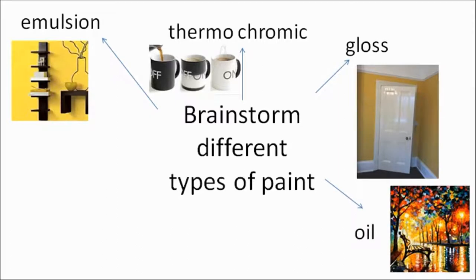We've got oil paints. Now, these are particles of pigment suspended in an oil. You can change the viscosity of these by adding solvents like white spirit. So, if you want it a little bit more runny, a little bit less viscous, you add a little bit of white spirit. They're used in painting, finishing and protecting wood, that sort of thing.